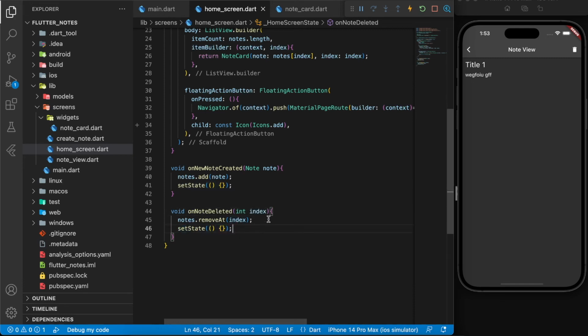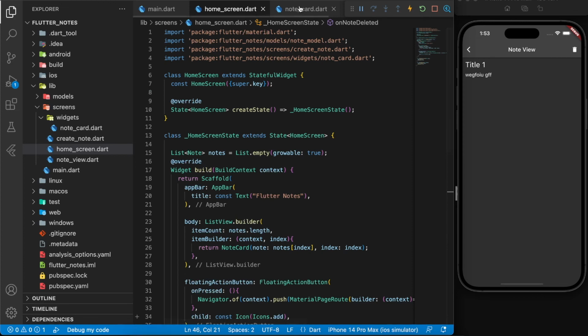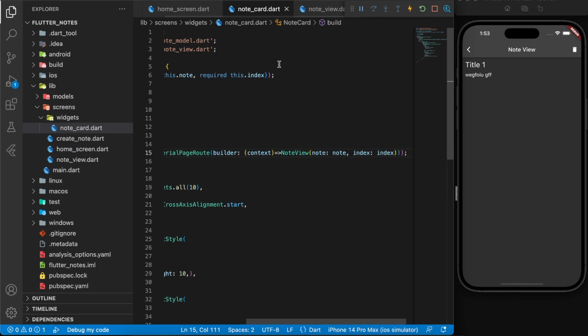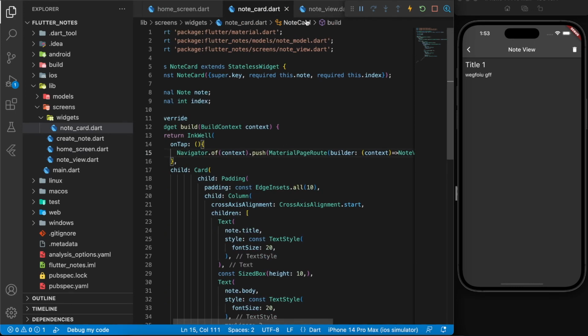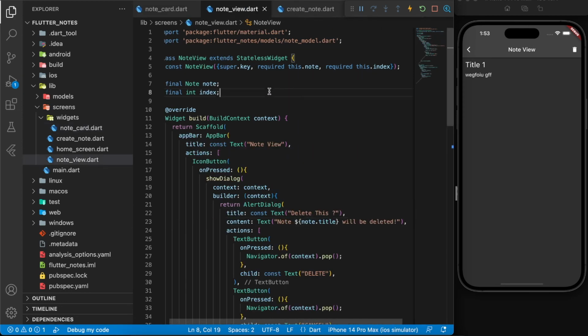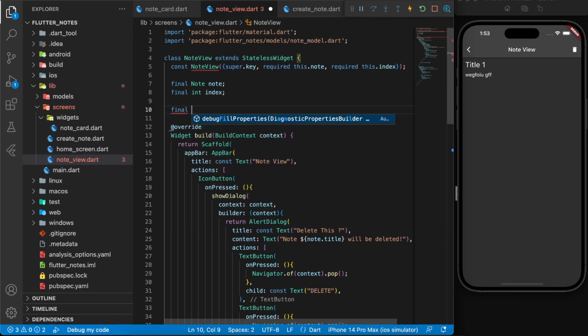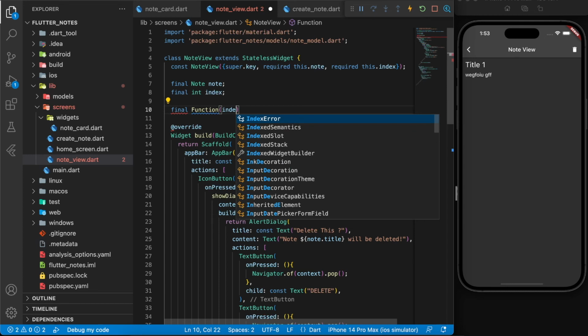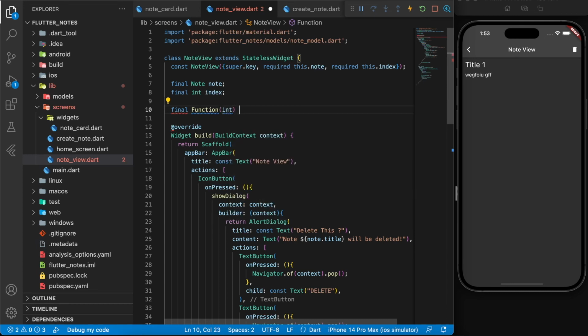Okay, let's go back to our note card, and we need to access that function somehow. So first of all, let's go back to our note view, and we need a function that says final Function, and it needs an integer, and we can call it onNoteDeleted, right? And we'll also pass it in here as well.